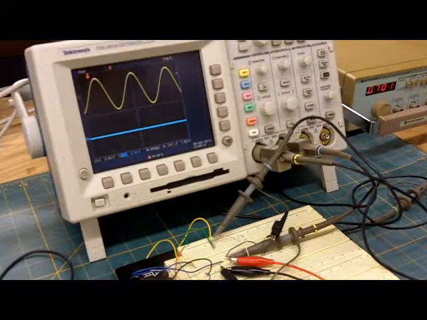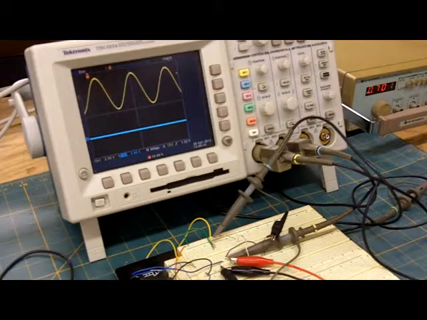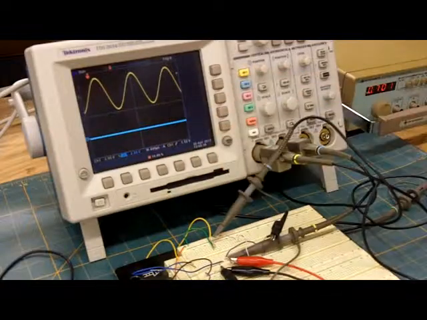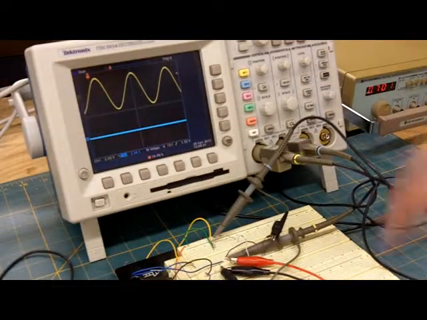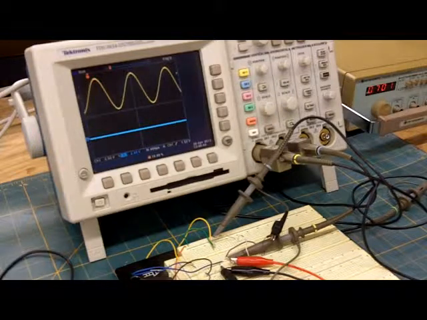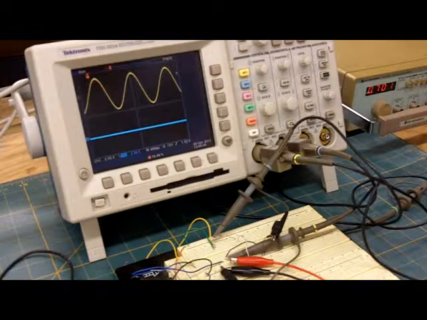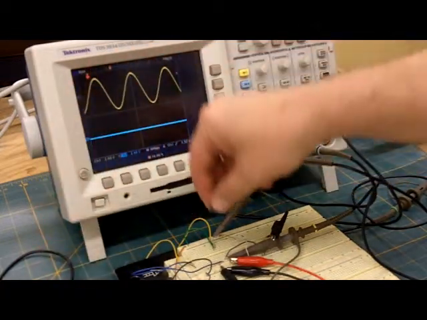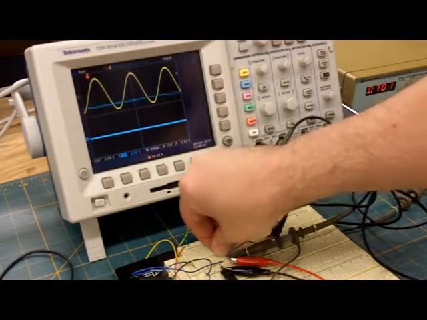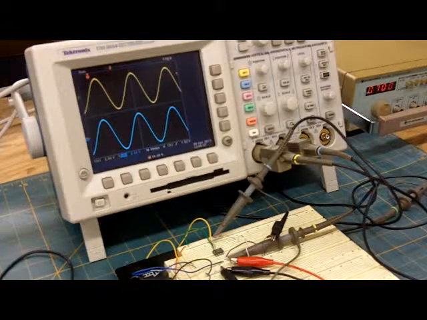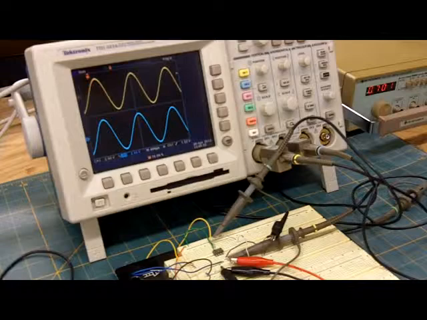This is a unity follower op-amp demonstration. The yellow signal is the input signal to the op-amp. There's no op-amp in the circuit right now. The blue is going to be the output of the op-amp. I can change the input with this control over here. We've got three different kinds of op-amps. One with a slow slew rate, which is a 741, which is a half a volt per microsecond slew rate.